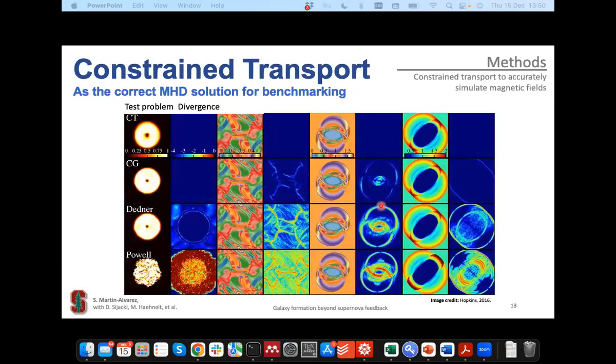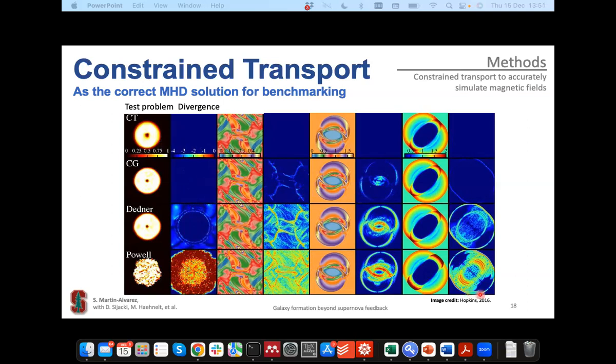So again, to model cosmic rays, we need magnetic fields. If you're using Ramses, you're in for a treat because the magnetic fields are a pain. But one of the good things is that we have constrained transport. That implies that we are solving the magnetic field's solenoidal constraint down to numerical precision. That means that your magnetic fields don't have any monopoles at all. And you can see this in multiple simple tests, whereas if you go to other methods, they start to include some divergence.